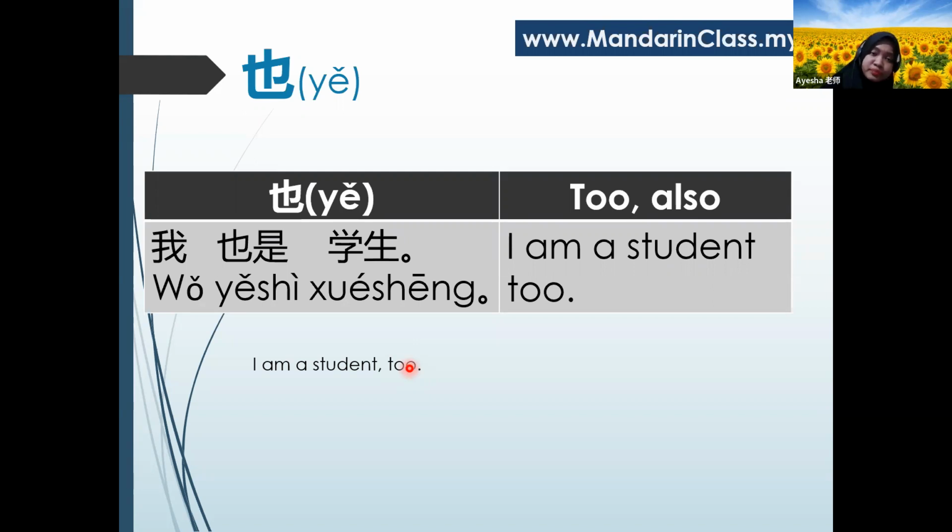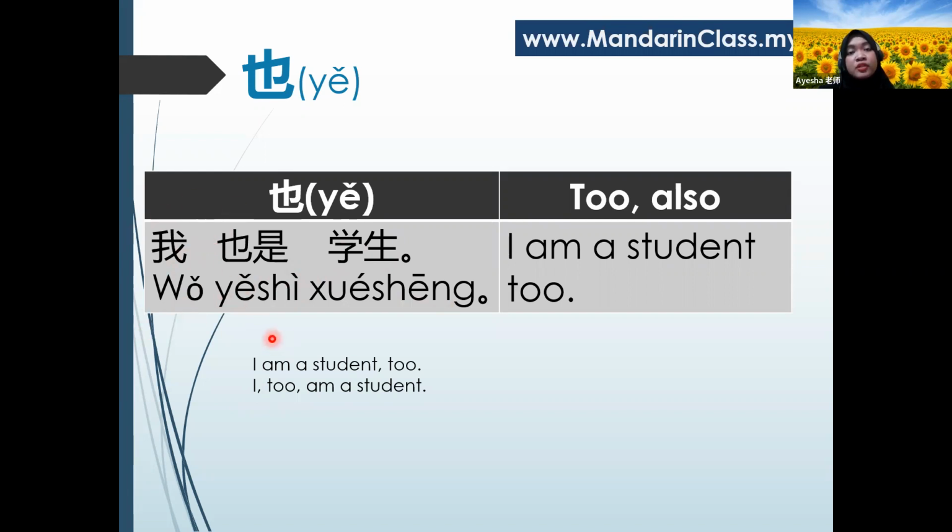For example, person A says, I am a student. Person B says, I am also a student. Do you put it at the back or after the subject? For Mandarin, you put it after the subject. Here the subject is the word I, then you put the too behind it: I too am a student. Unlike English, where the too is at the back of the sentence, in Mandarin it is at the back of the subject. So if I tell you 我是学生, and you want to respond, you can say 我也是学生. You put 也 at the back of the subject.